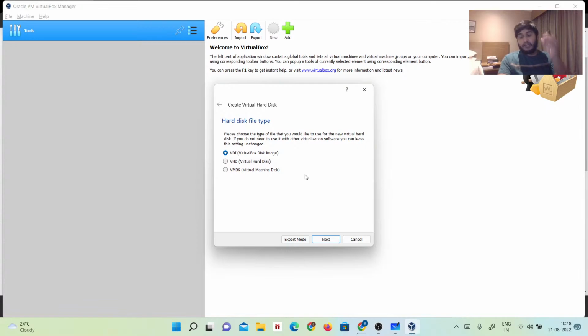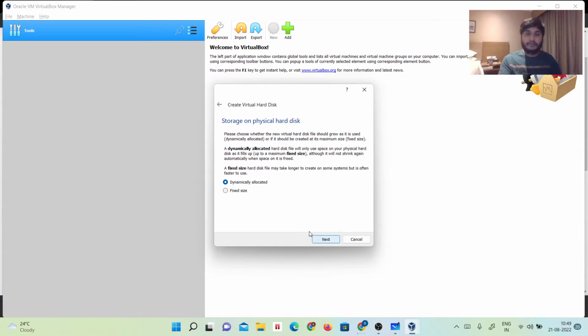It will create a folder on your physical disk, and it will create some space there. Once you are installing some packages and things, it will consume that space from your other files also. So it's dynamically allocated. That means, as I told you, dynamically allocated means it won't allocate some specific space in your disk, but over time it will increase once you install more packages on that. If you remove them, then it will always shrink.